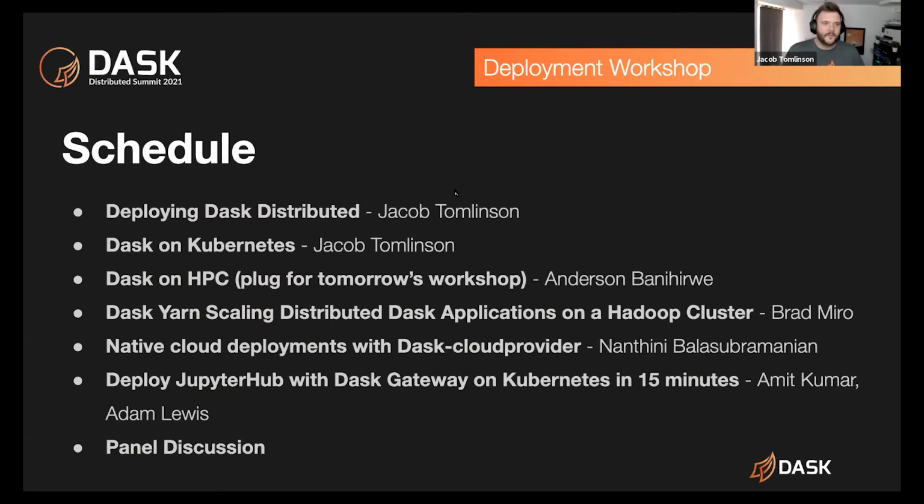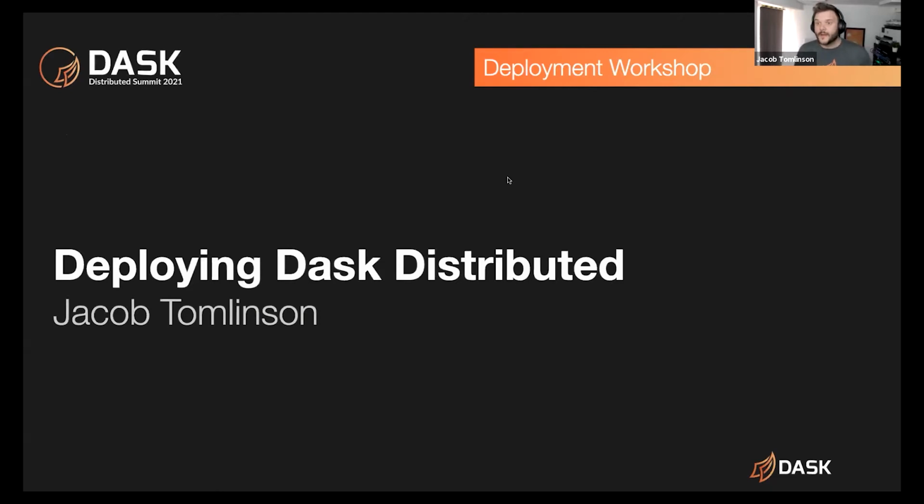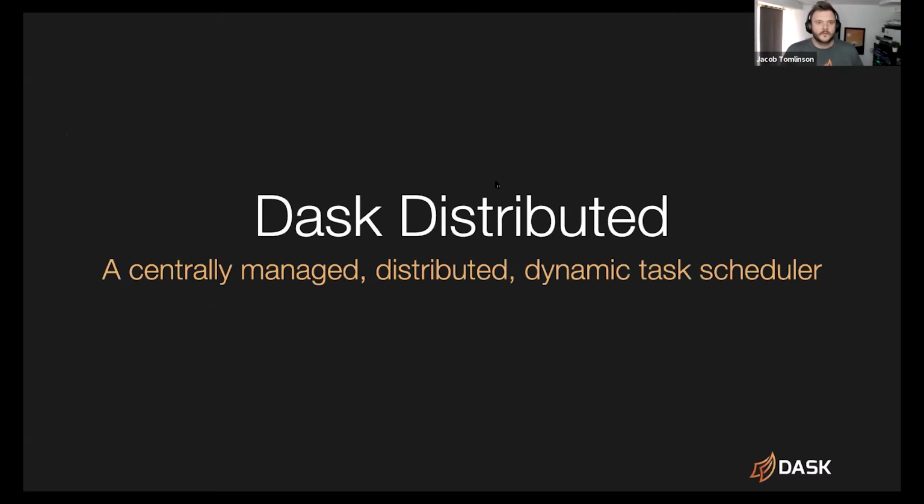So I'm going to get started talking about Dask distributed at a high level. Dask distributed at its core is a centralized scheduler, which can take in a task graph and distribute that to workers, which will then perform some operation for you. Hopefully you're aware of this, being at the Dask Summit. But what I wanted to do here is reel all the way back to what actually is the Dask scheduler, what are the workers, and how do they interact with each other?